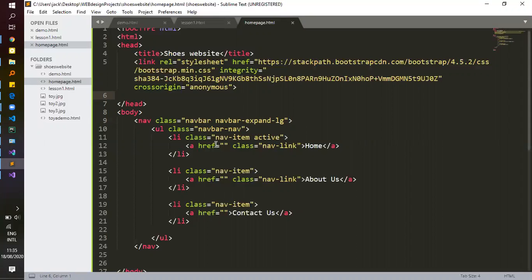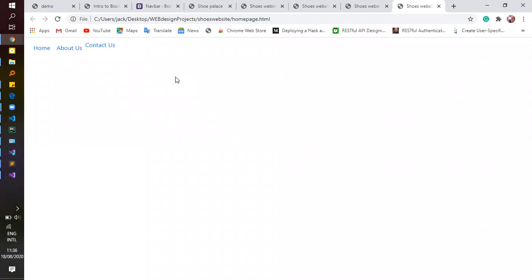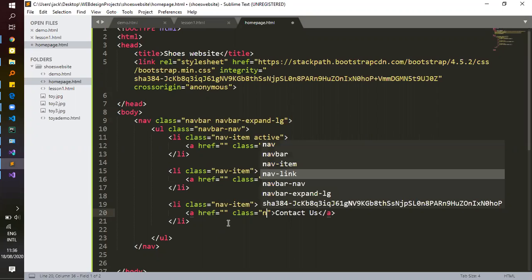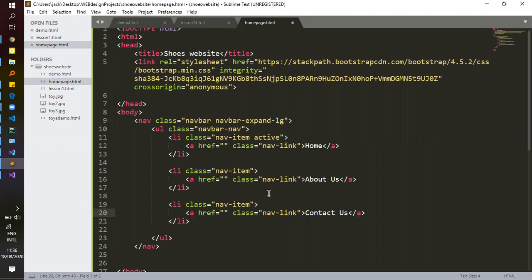As you can see now, the navigation by default was a vertical alignment. Now you have the horizontal. And as you can see, there is one link item that is misbehaving, the Contact Us. This is because I left it intentionally. I did not give it a class. So you need to give it the navbar-link class.